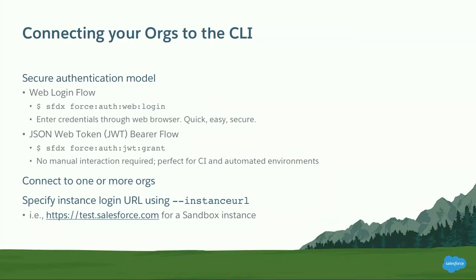So you can do that, for instance, for a sandbox, for production orgs. You can have multiple sandboxes. And when you set those up, you will use whatever the appropriate instance login URL is. And we're showing here that, for instance, for a sandbox, you would use this test.salesforce.com as the login URL.